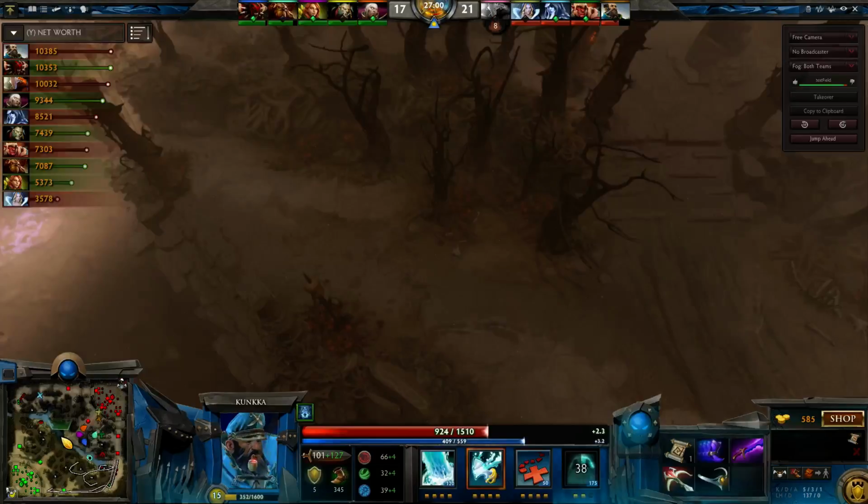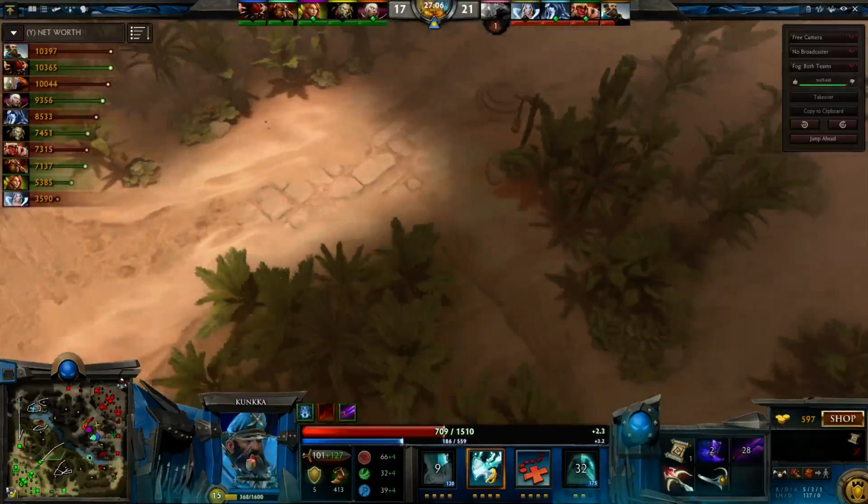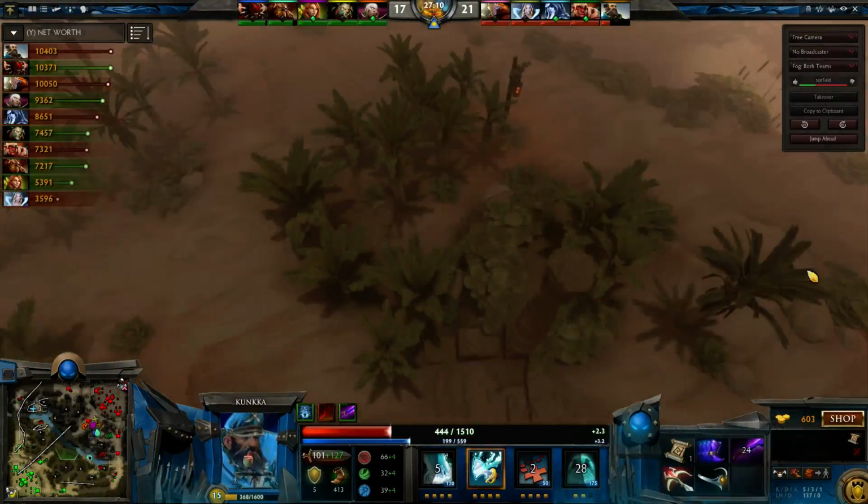Oh boy, Dire's middle tower's under attack. You're going here, you have these camps. If you're going here, you got that camp, that camp, that camp. That are all accessible on your way to push Dire's middle tower, which is super important.